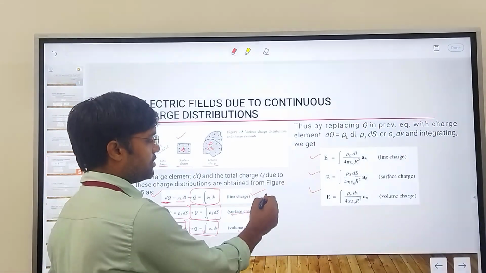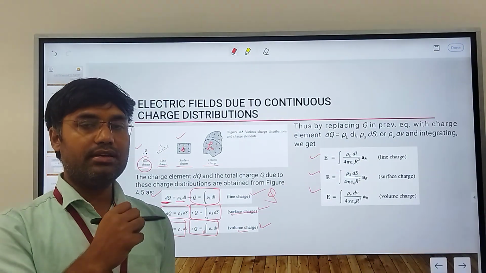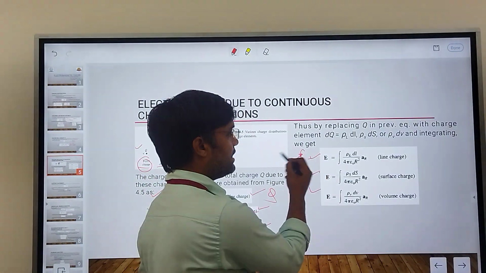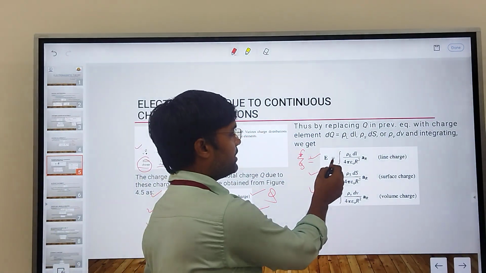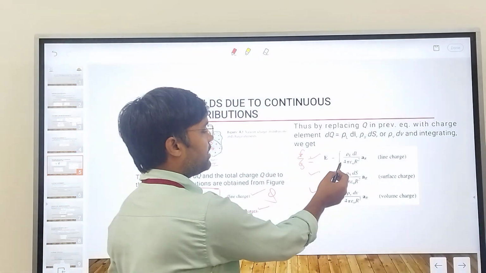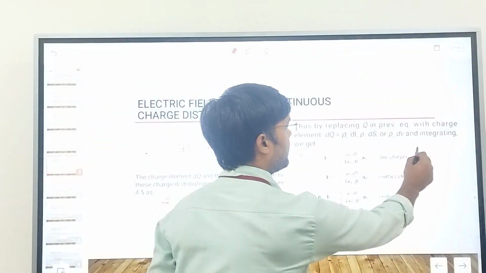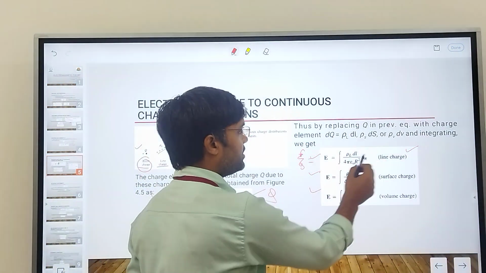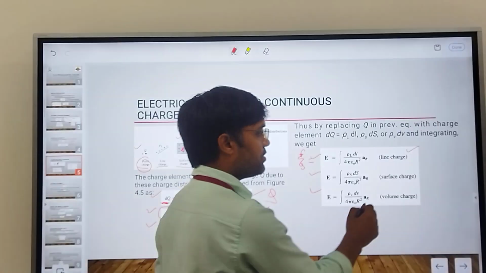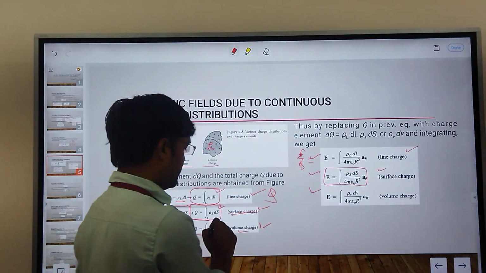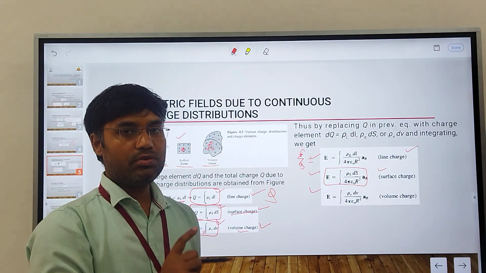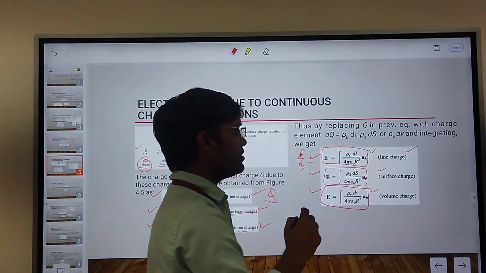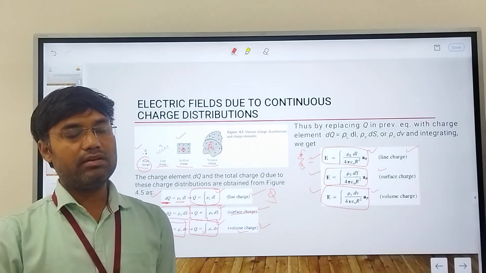Similarly, once we have the expressions of charge distributions, we can get the electric field intensity. The electric field intensity is the force per unit charge, as I discussed in earlier slides. So E would be the integral of rho L dl divided by 4 pi epsilon naught R square, times AR, in case of line charge. In place of Q, we put these expressions. We put the expression of Q in case of surface charge, and we put Q equal to the integral of rho v dv in case of volume charge density. So we get all three expressions of electric field intensity for solving numerical problems.